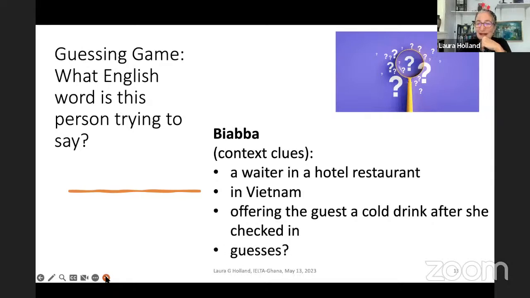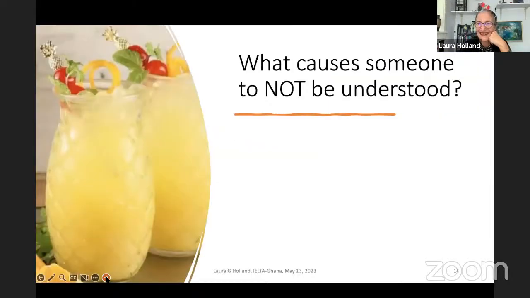Okay, keep your guesses. Beer, good. Bibber. Okay, so any guesses now what this might be? Bayaba. Bear bat. Beer bar. Oh, these are great. Okay, here we go. Three more seconds. 3, 2, 1.